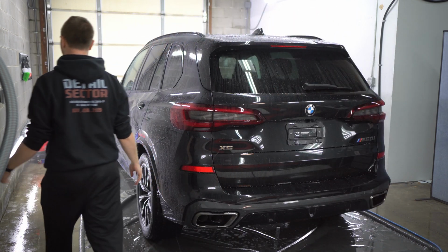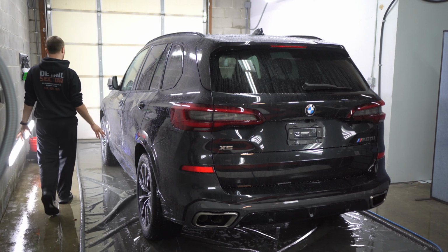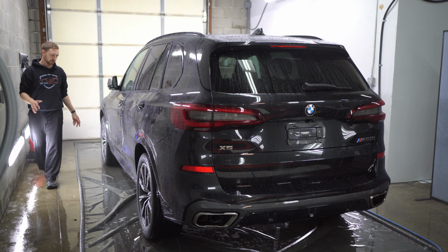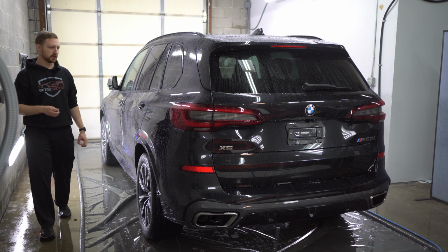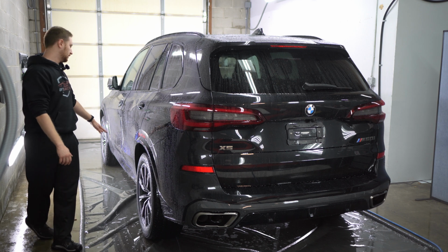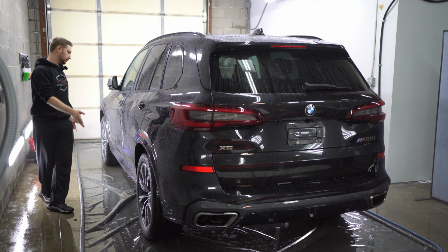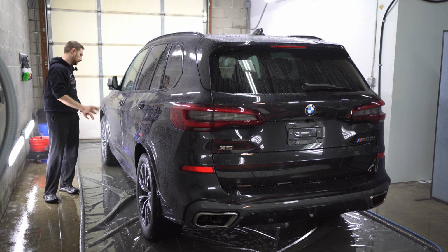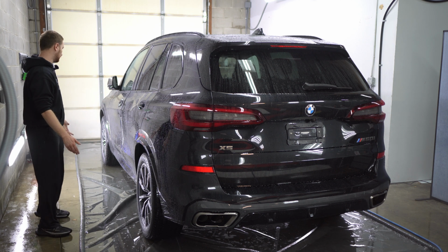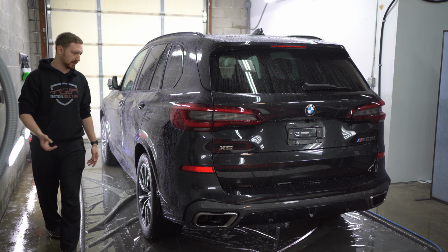So I can already tell this coating is performing just fine. You got great water beading everywhere. It's all uniform. There's no areas of the car that look worse than the other as far as the performance of the coating goes. Typically, you'll see the bottom part of the car will have not as good performance. That's just because the bottom of the car gets the dirtiest. Once you wash it, it should all look the same. But even on this car, he takes such good care of it, and it's so well maintained that the coating is just performing like day one.